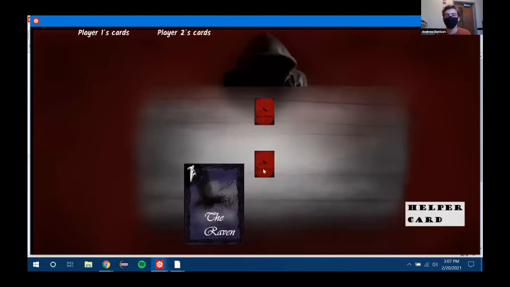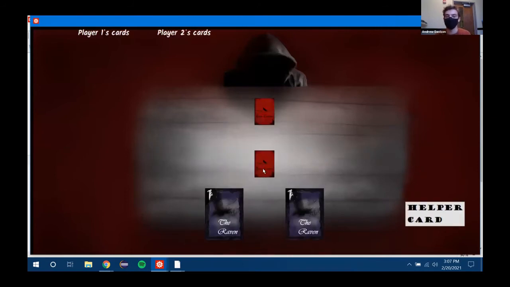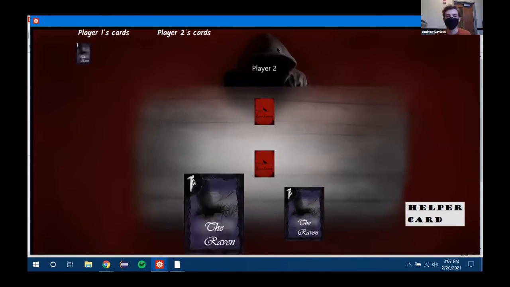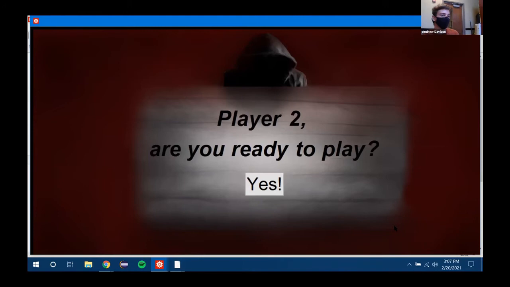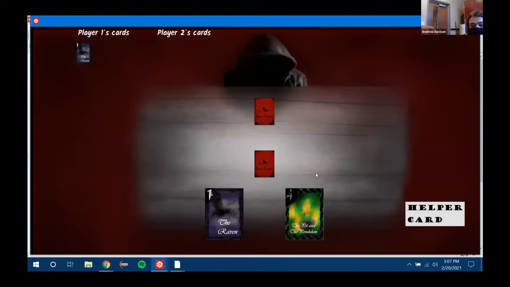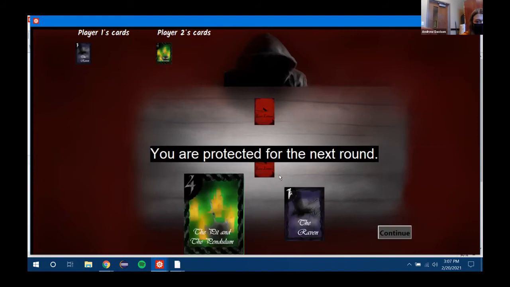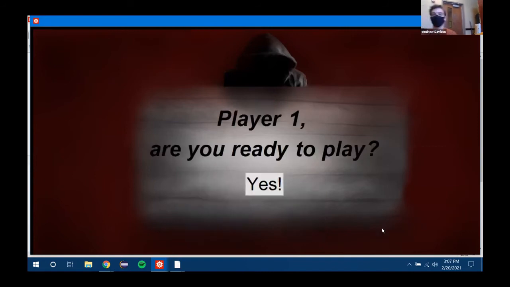I won't look, and Morgan won't look. So I draw a card, and I don't really have much of a choice here, but play the 1. Like we said, the 1 allows you to guess another player's card. So I'll just guess that Morgan has a 5. I was wrong, which is okay, right? We want to showcase more than just the 1. So now it's Morgan's turn. Okay, I also have a 1. And to keep this game going longer, I'm going to play the 4 because it'll protect me from Andrew. And that's your turn.